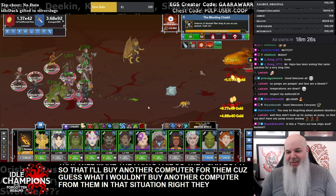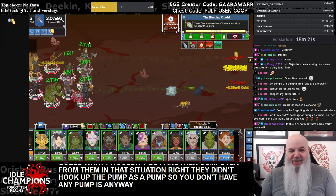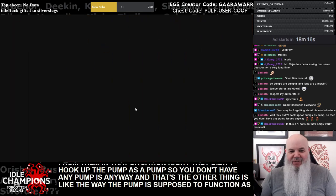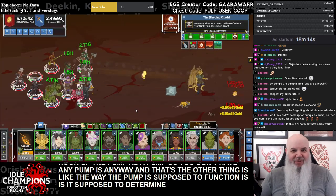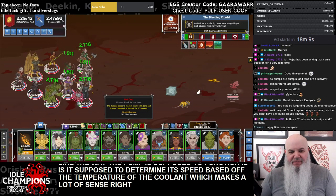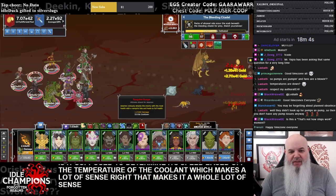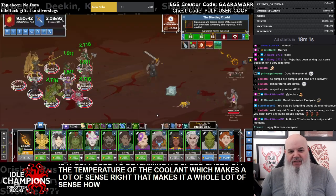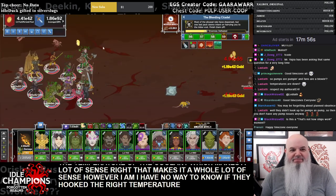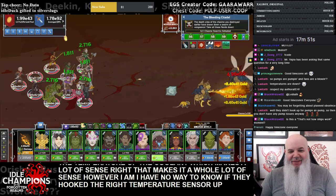They didn't hook up the pump as a pump, so you don't have any pump issues anyway. It's true. And that's the other thing: the way the pump is supposed to function is it's supposed to determine its speed based off the temperature of the coolant, which makes a lot of sense, right? That makes a whole lot of sense. However, I have no way to know if they hooked the right temperature sensor up. No way to know that.